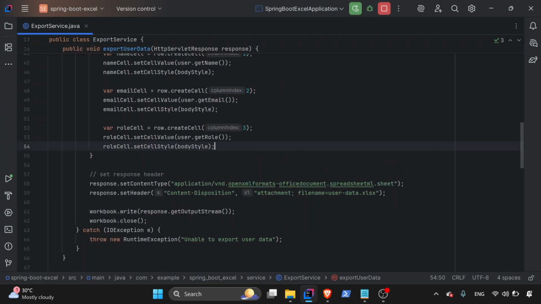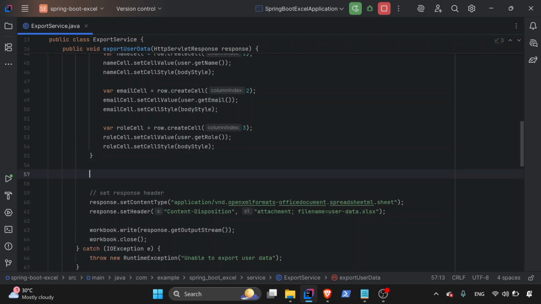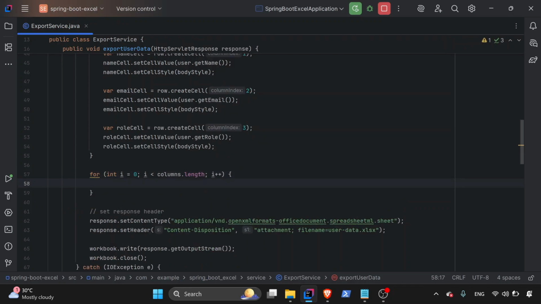We need to auto resize the column before we export. So let's write for int i = 0, i less than column dot length, and i plus plus. Sheet dot auto size column i.